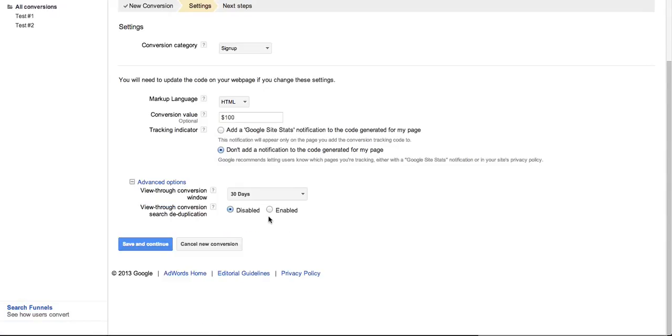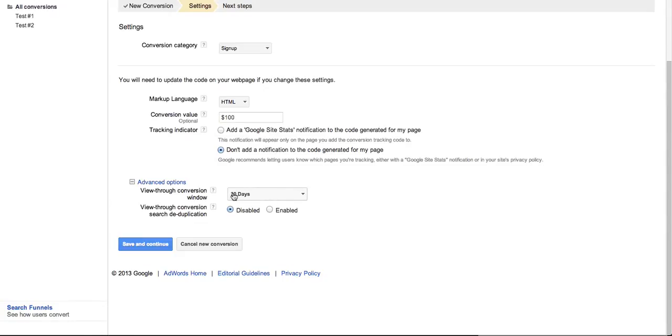And then if you want to go to the advanced options, you can change the view through conversion window. What a view through conversion is saying is that somebody viewed your ad, somebody clicked on your ad, and maybe they didn't buy something or contact you the first time, but within 30 days they did come back and buy or contact you or purchase that item. Now you can change that. Some people have a different philosophy.